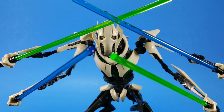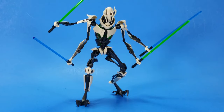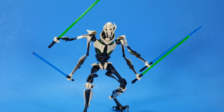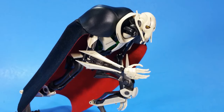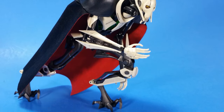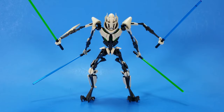I've said it in the past that, oh, this model kit is now my favorite. No, this model kit is now my favorite. The build was amazing, even though I feel like I should have a degree in engineering now. There was some stuff that didn't want to go together right. I had to figure it out. I had to take it apart, rebuild it, put it back together. But you know what? I still enjoyed the hell out of it.